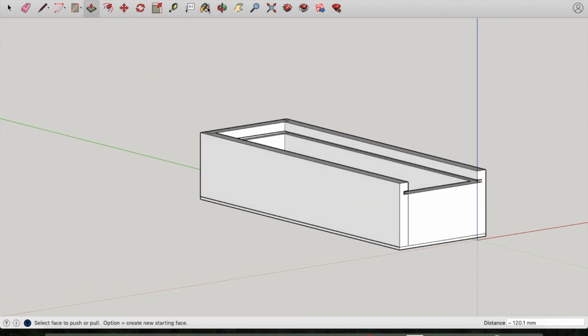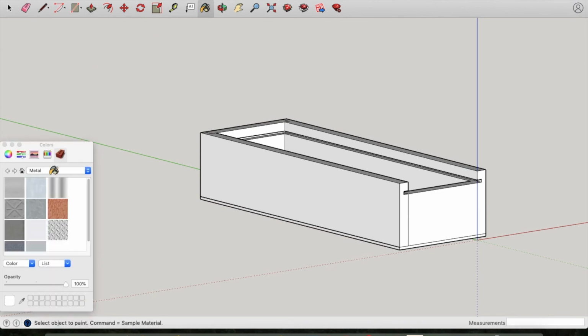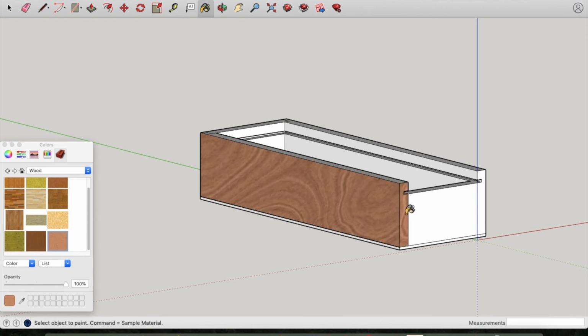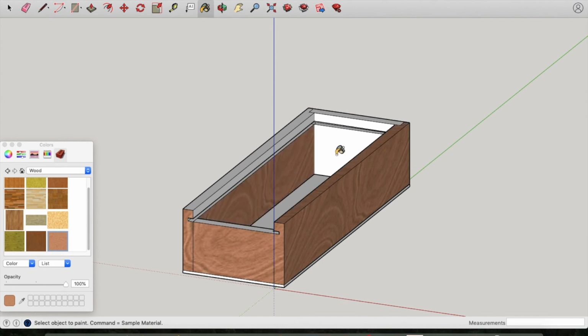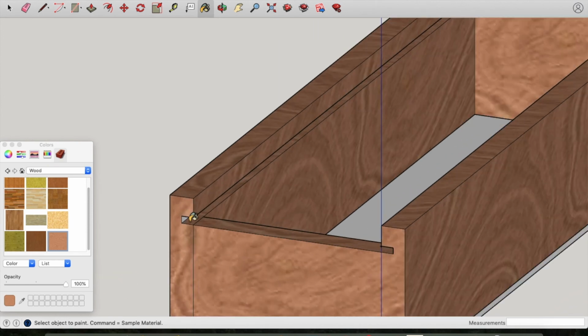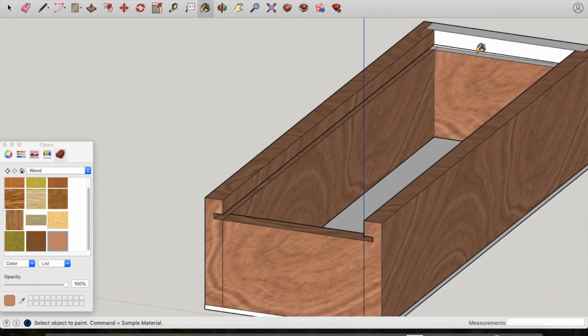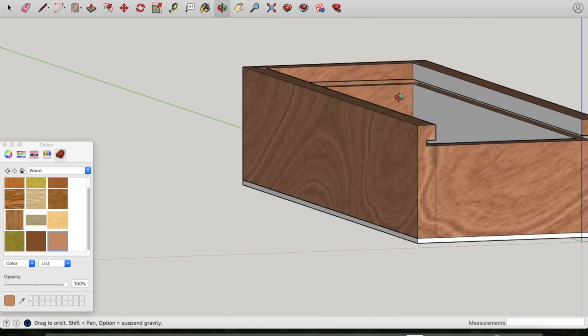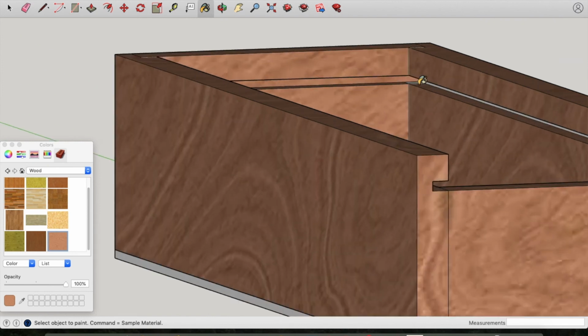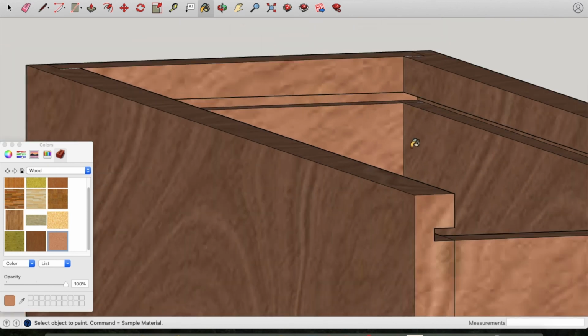Now we're going to actually render this thing. So rendering actually makes it look like the timber color. So you use the paint bucket up the top, click on any timber that you like, and start clicking all the faces. All the faces that need to be rendered the correct material color. So keep clicking, click all your faces. You might have to scroll to the bottom, in all the grooves, inside faces. Zooming in obviously helps. Go towards the back, get the back.